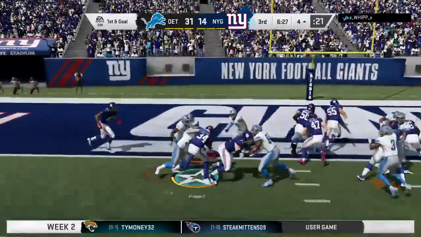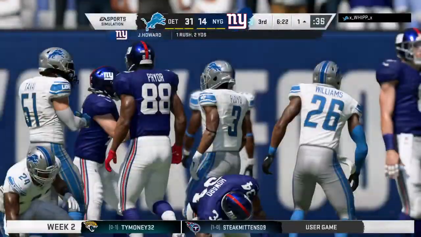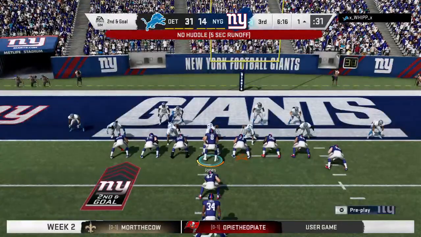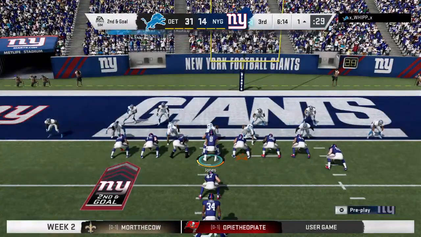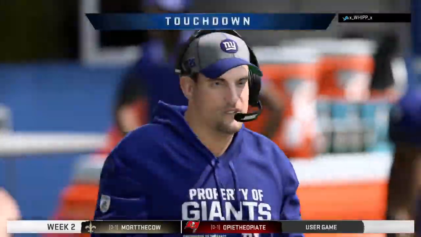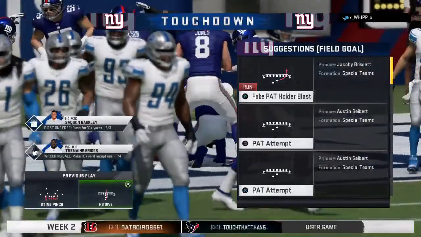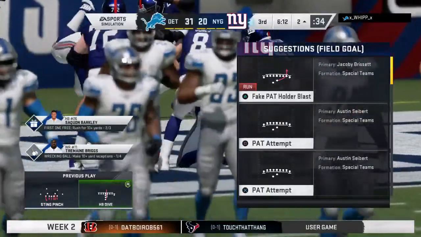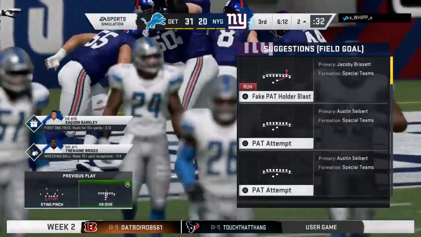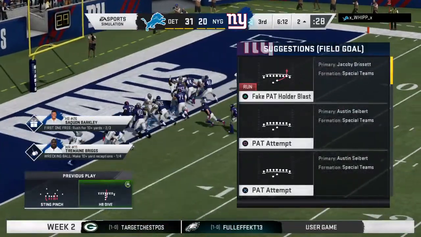It's first and goal. They run with Howard. Able to get a couple here, but won't get across the plane as they stop him right around the 1. Second and goal from the 1. Trying to punch it in with Howard. And he is in. Touchdown, Giants. Jordan Howard. His 3rd touchdown now on the year. And the Giants are able to cut into this lead.